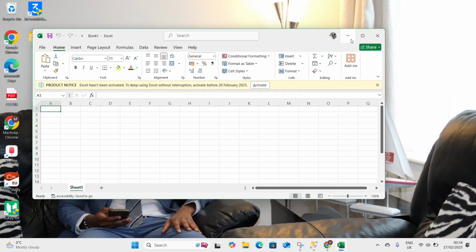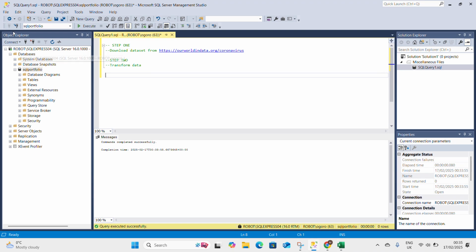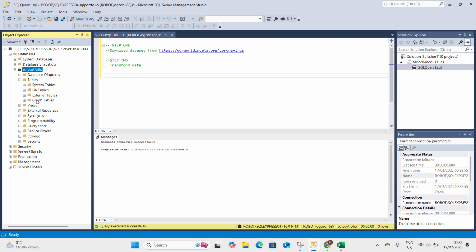I can directly import this particular CSV here, but I don't want to do that because I want to simplify the process so that everyone can follow it easily, for the beginners. So I need to separate some data into different tables.